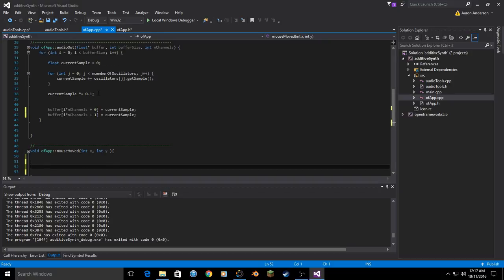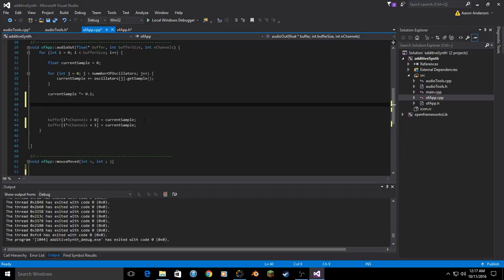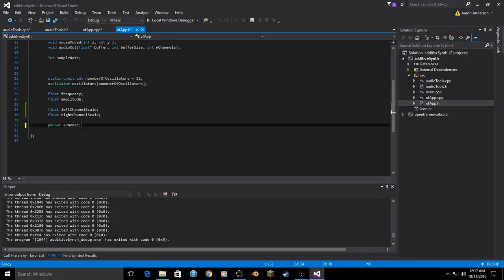Okay, so we want to use our current sample as our monophonic input. So we need a frame to pass on to the buffer. So let's go ahead and make stereo frame current frame. And notice I didn't point this out last time. I can use the same variable name since I'm not inside of that class any longer.